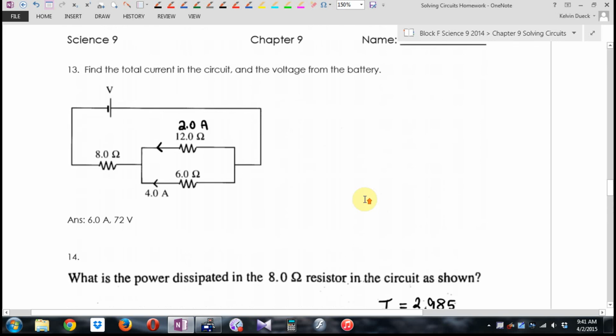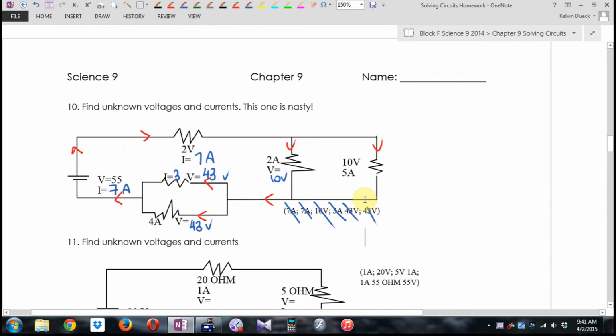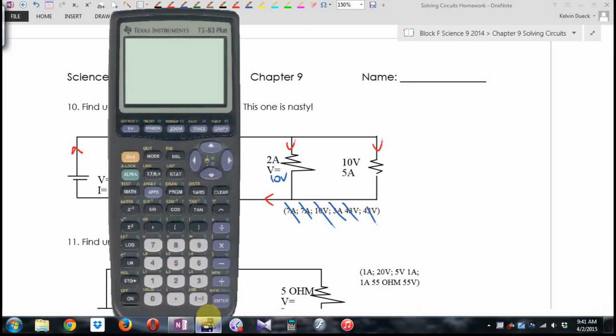Sorry, I was crossing out answers as we went. I think I filled in every blank. I didn't ask, by the way, I could have also asked you to find resistances. For example, Mateo, this right-hand guy here, R equals V over I. That's a 2 ohm resistor. This is a V over I, a 5 ohm resistor.